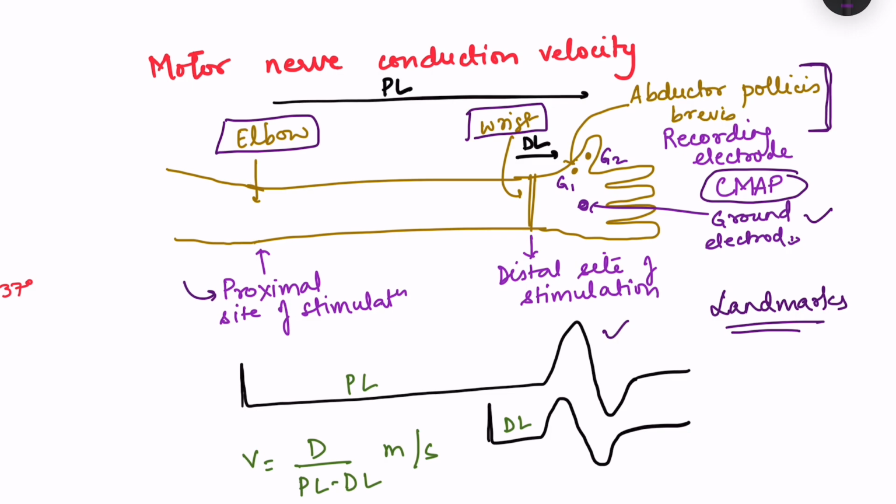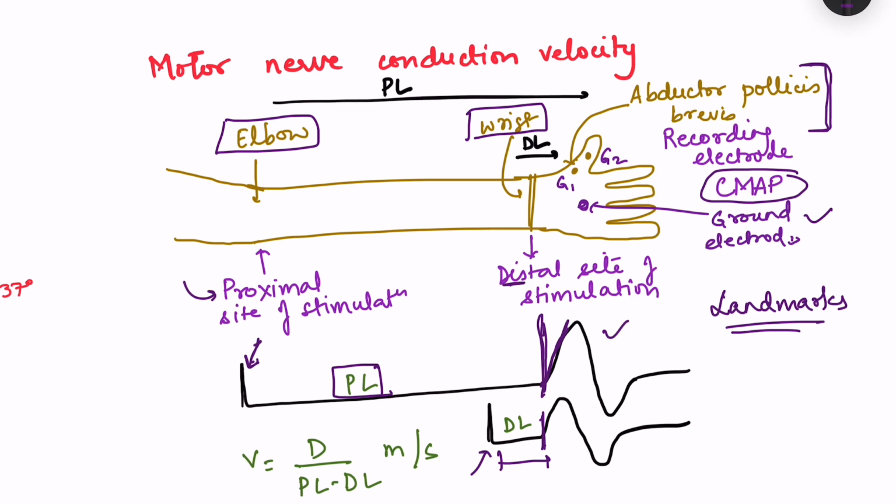Okay, now the time taken from the time of the stimulation, this is the stimulus artifact, to the start of the recording, the time the CMAP takes off, that is known as proximal latency, right? Then we stimulate distally, and again we do the same thing. So this is the time for the takeoff of CMAP, and this is the point of stimulation. We take the duration between these two, that is known as distal latency.